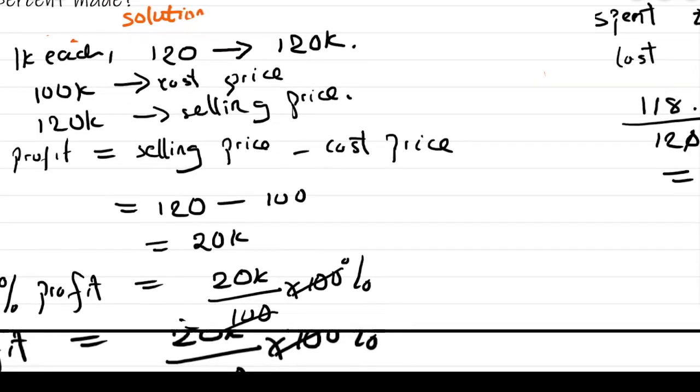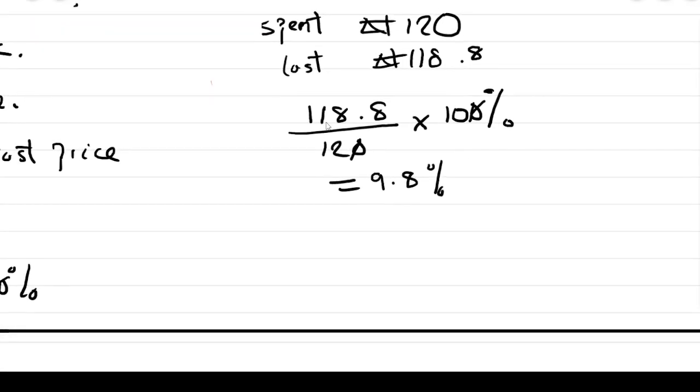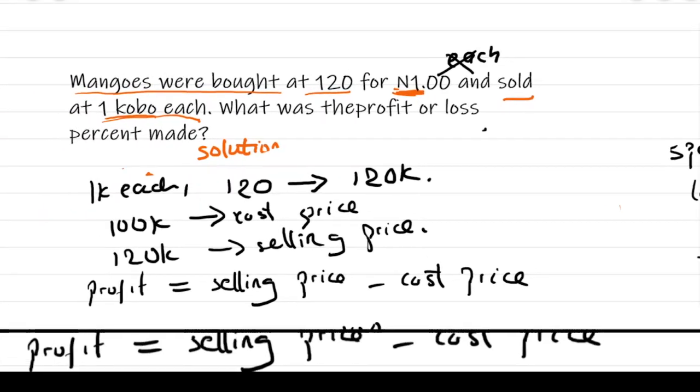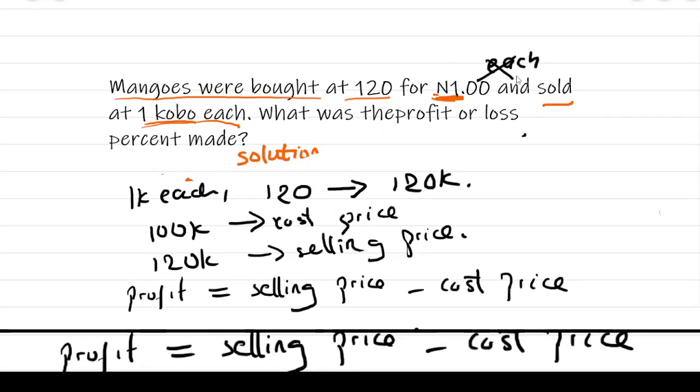I was really wondering why I got 9.8%. I don't think these numbers were confusing, but it came from me reading the problem and putting "each" where there is no "each." Sorry about that. I did not want to remove this part from the video because I wanted to show you that when solving a problem, you may make a mistake and you have to come back and correct it. Always accept that you made a mistake and correct it. So let's see what the next problem has to say.